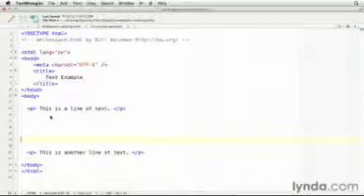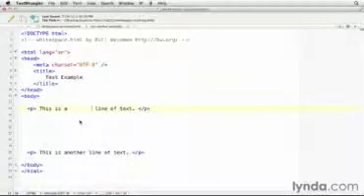You notice whitespace throughout this document. There's a blank space here, there's a blank line here, there's blank spaces in front of a lot of these tags so that they're indented so that we have some structure in our document. And in fact, I can just insert a whole bunch of spaces right here. If I save this and reload it, you'll notice nothing changes in the document. So HTML treats whitespace in a very special way.